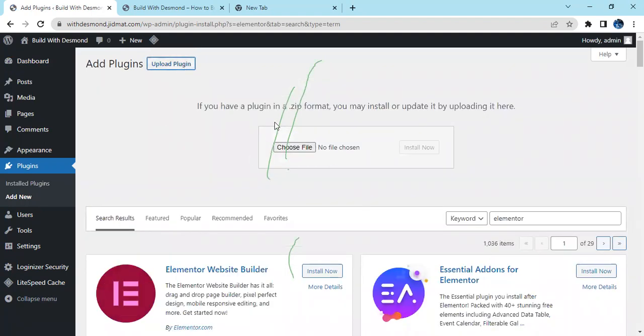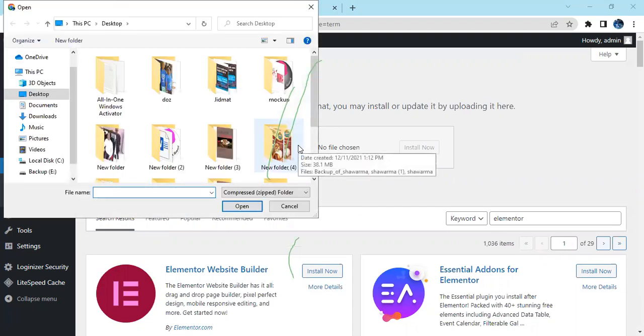I will choose, you can see, if you have a plugin in a zip file, usually the format for installing a plugin is a zip format. So we'll install it in a zip format. I already have the location in my system. You know where you download it. You can go to websites like Envato. There are different websites out there that sell plugins. But I've already bought this and it's on my PC. So I want to go and pick it.